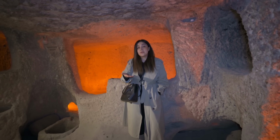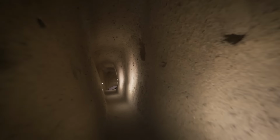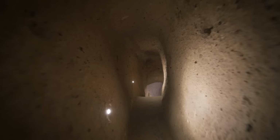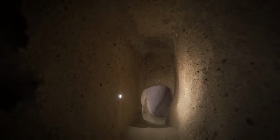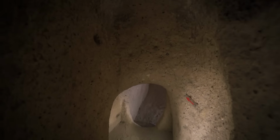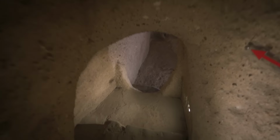As well, if you are someone who is suffering from claustrophobia or some respiratory illnesses, it's not recommended to come to these places because you might feel bad. Actually, your guides might even ask you beforehand, and if you suffer from any of those illnesses, it is recommended to only stay on the very first floor, or even not to visit them at all. But if you don't suffer from any of that, feel free to come and visit them because you will really enjoy them.